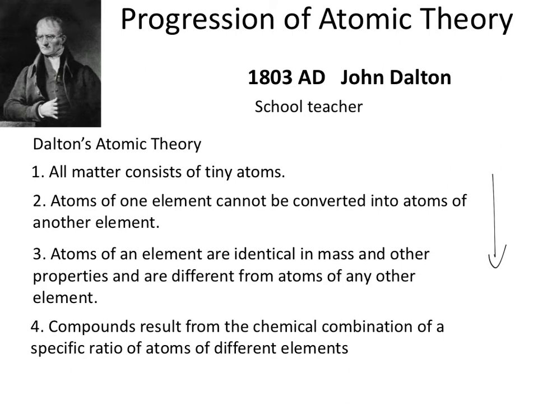Now, the one I want you to focus on most at this point is his first one here that says all matter consists of tiny atoms. So at this point, basically early 1800s, thousands of years later, Dalton is still agreeing with what Democritus has said about the atom. And so his atomic model would once again be a very simple sphere as the simplest form of matter that makes up every other thing around us. So not a whole lot of progression at this point in time. However, he is doing other experimental analyses that will be discussed later on in future chapters.